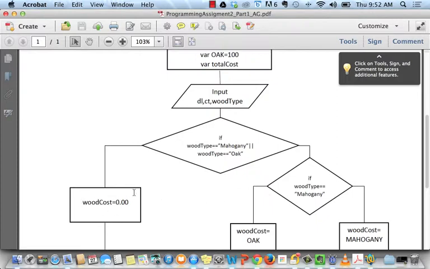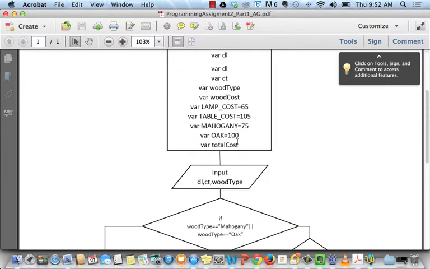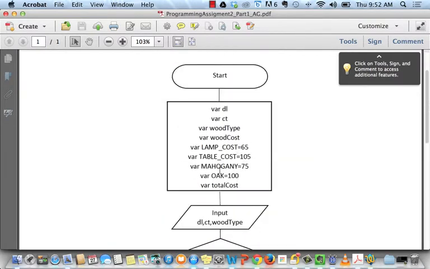But the good thing about this is that if any of this changed up here, and you wanted to add more wood types or something, you could do that, but you're kind of using a constant and a variable for the same thing, right? Yeah. So it's not necessary, but if that logic makes more sense to you, there's not a problem. It made sense to me when I was doing it. All right. Is that how you did it, Corey?